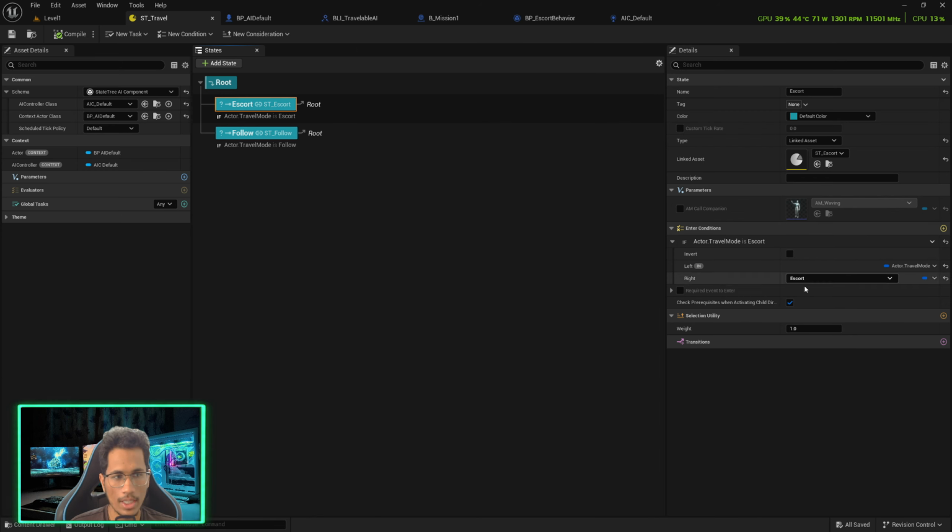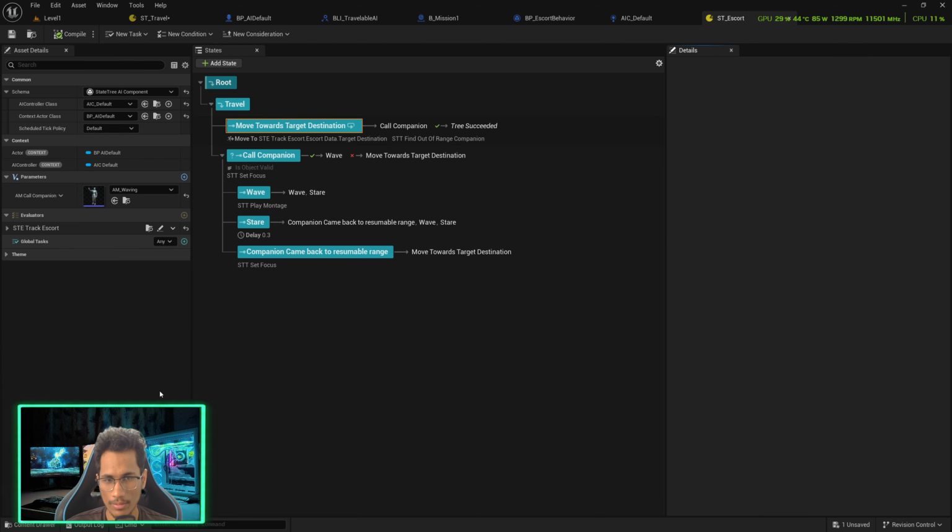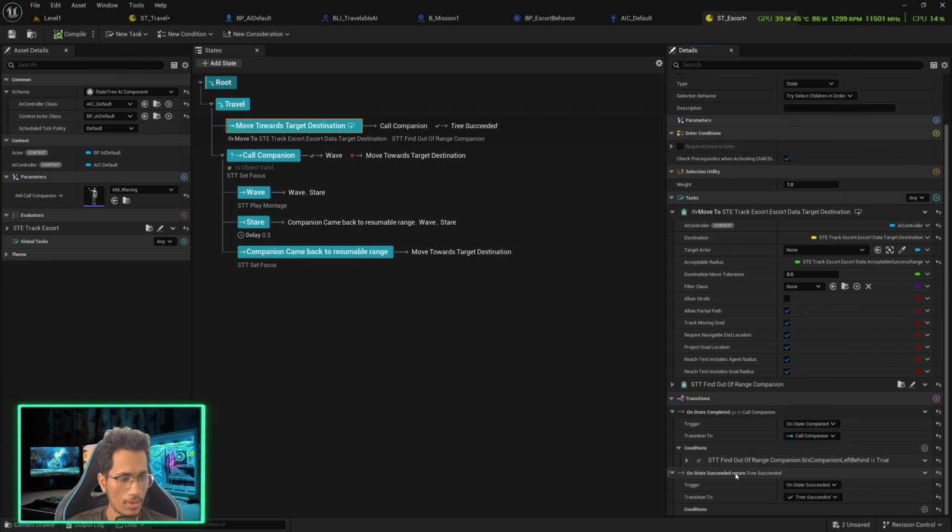And now under the escort, if the state tree succeeds, that means the escort is over, which will happen only if you allow it to, of course. So if you check your code, here you are selecting this state. You are calling the tree succeeded only when you successfully reach the target destination.